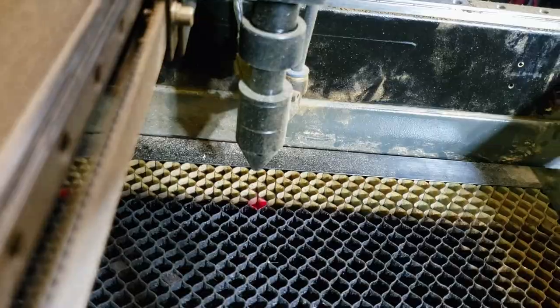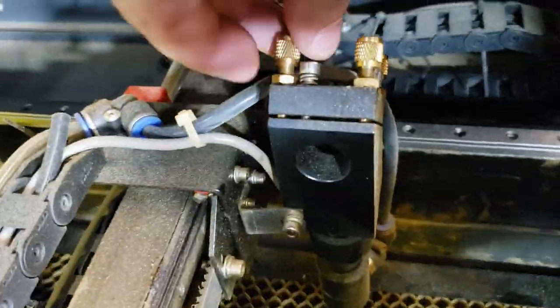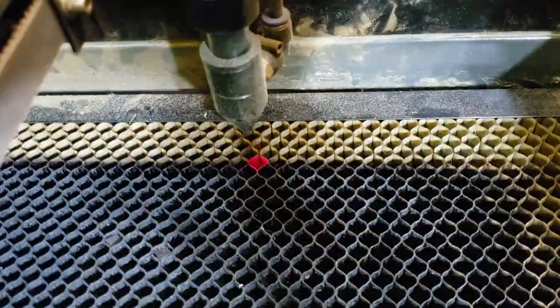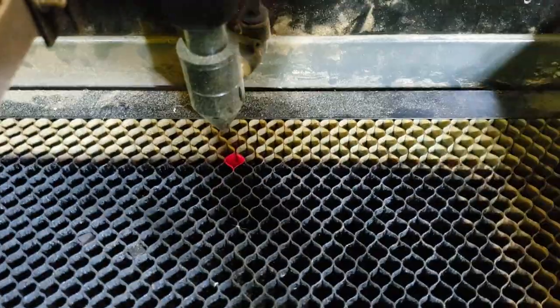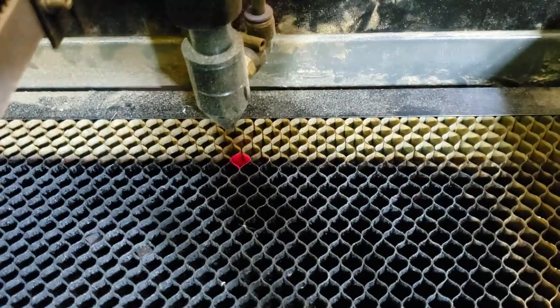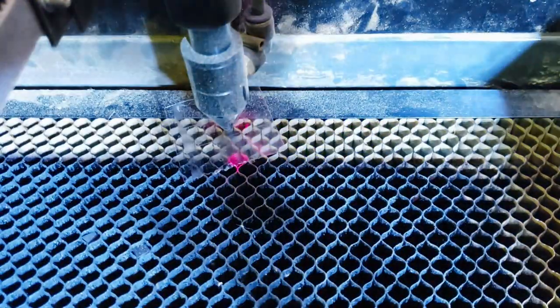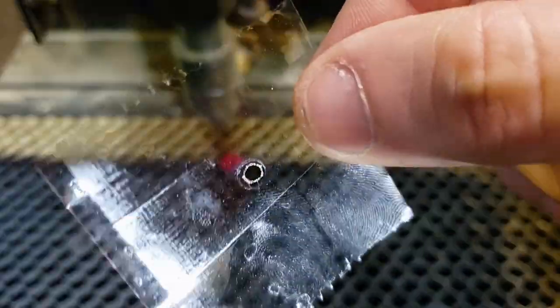For the laser head, I'm just gonna put a piece of tape right on the bottom of the laser head and then pulse it. This took me a while to dial in - a lot of quarter turns, this thing was way off. I would put the tape on the bottom, give it a pulse, check it, turn the screws, put the tape on the bottom, pulse, check the screws. But I did get it pretty center.